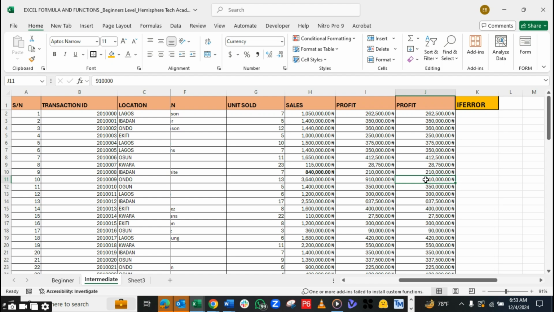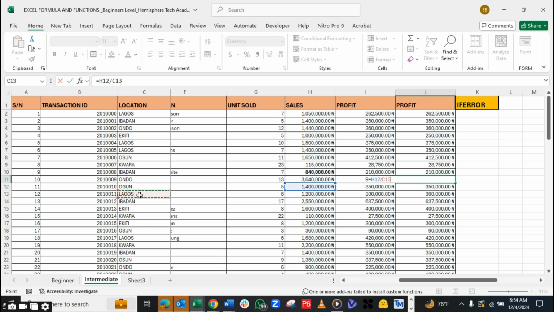So if I'm having errors in between, let's say someone has input a wrong formula, or instead of multiplying, the person is dividing. Let's say for instance this person divided sales by location. You cannot divide your sales, which is an amount, a number, by Lagos, the name of a state.